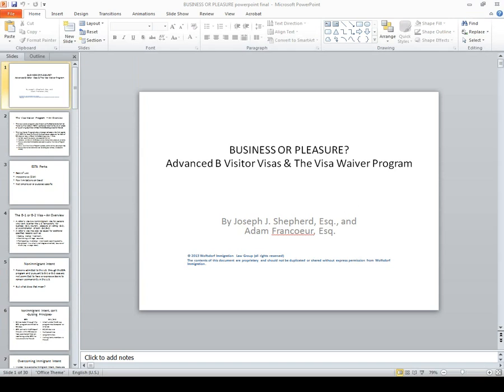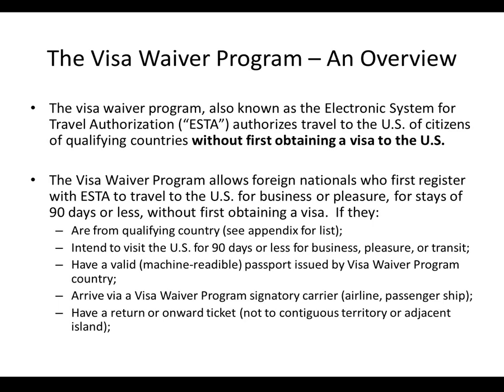You are not allowed to come to the United States for more than 90 days on the Visa Waiver Program. You have to have a valid passport in order to be eligible to engage in the Visa Waiver Program, and that passport must be machine readable. If you have questions about what a machine readable passport is, that information is also readily available on the Department of State website or through using our friend Google.